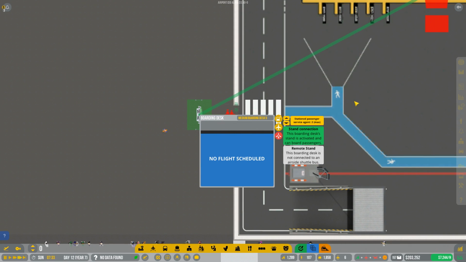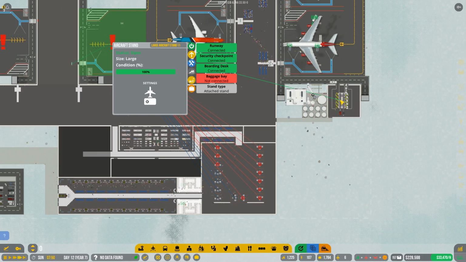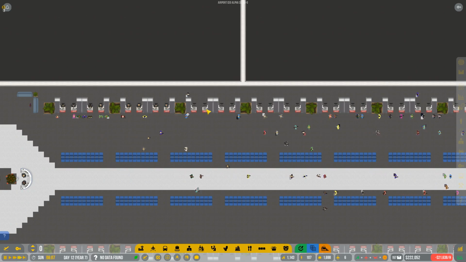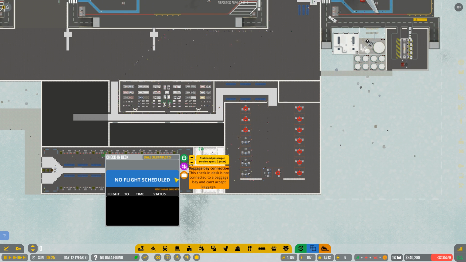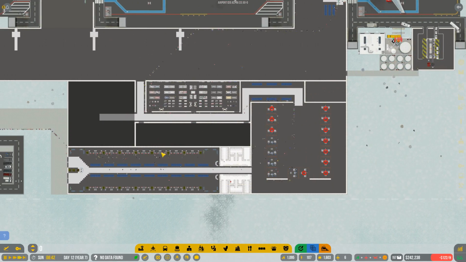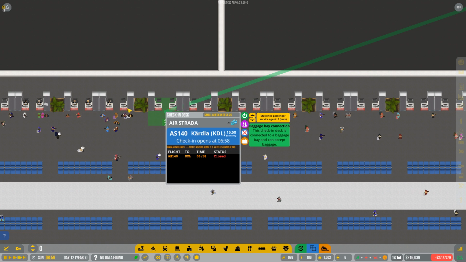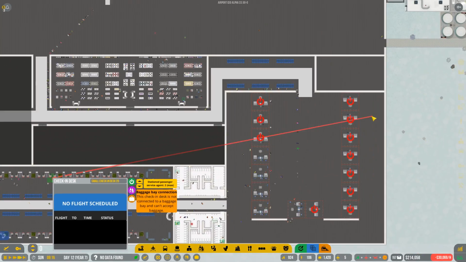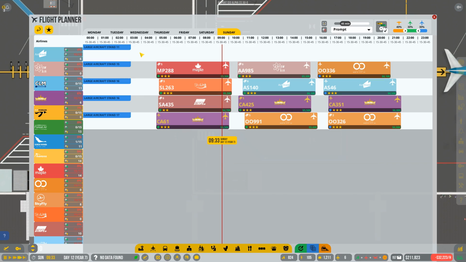So connect to stand. There we go. I've got to connect to baggage bay, which for now I'm going to have to connect to that one. And then I've got to connect baggage bay there. I'll get a couple more stands connected to it. So I've got 3 more stands, well, check-in desks connected to it. I might as well get this one connected as well. So an extra 4, so we can handle more flights. So we've got the extra one there.